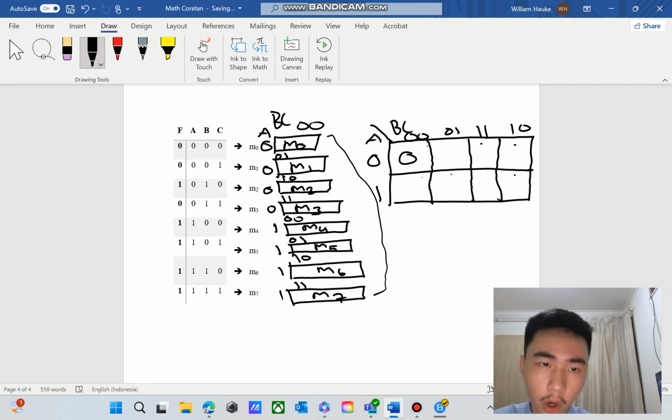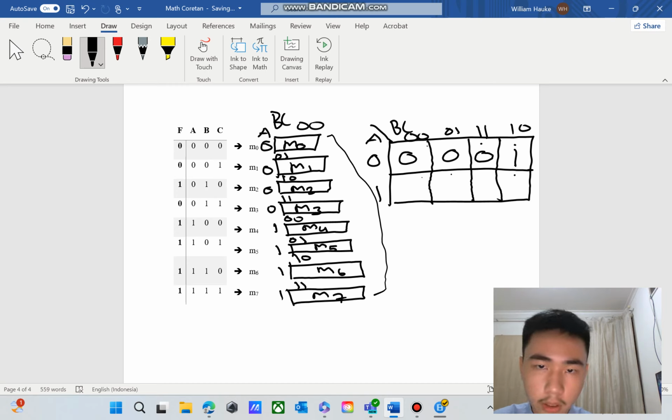This just now is M1. So let's input 0. M1 is 0. Then M2, which is equal to 1, goes here, because it is not here, because here it is M3. So this is 1. Then M3 is 0. So we put 0 here.